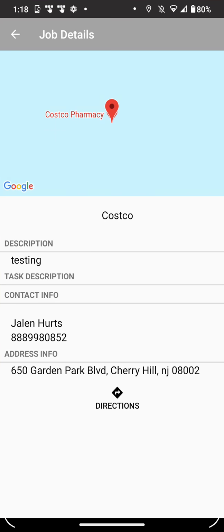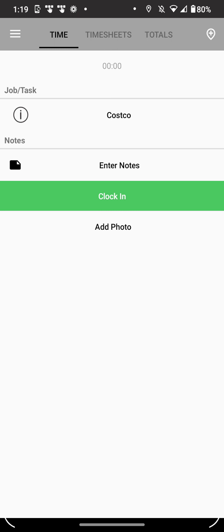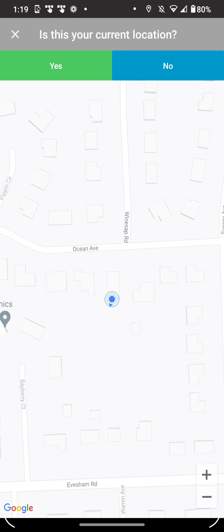So to clock in, you simply click on Clock In. Next, a list of jobs for me to clock into is going to pop up on my screen. I have the account set up that way. Your employer may or may not require you to pick a job to choose when you clock in. Okay, so I'm just going to tap on a job here.